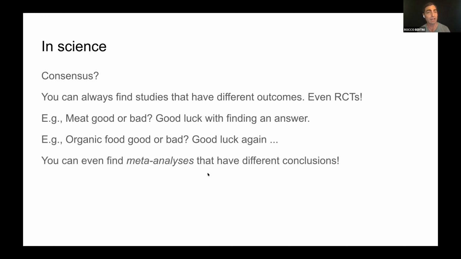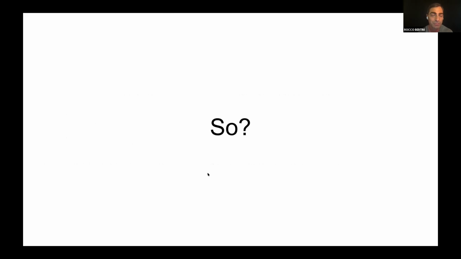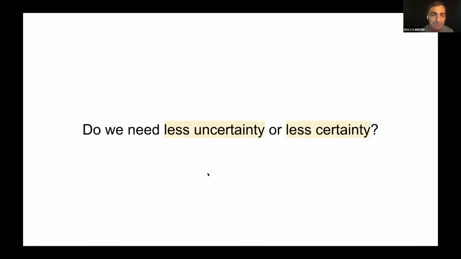Then you might say, well, but look at meta-analysis. That's the gold standard of the gold standard. No, you can find meta-analysis in many areas that come up with different conclusions. So it's a whole mess. So what are we supposed to do? I hope this is not going to turn everyone super skeptical, right? I'm trying to give a really strong statement here on purpose, since this is a panel.